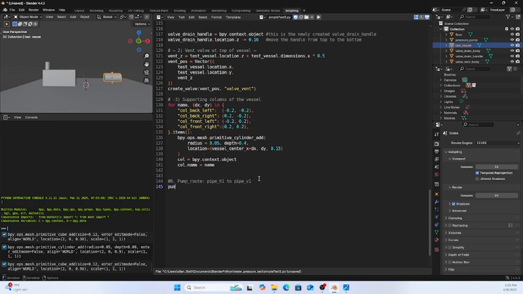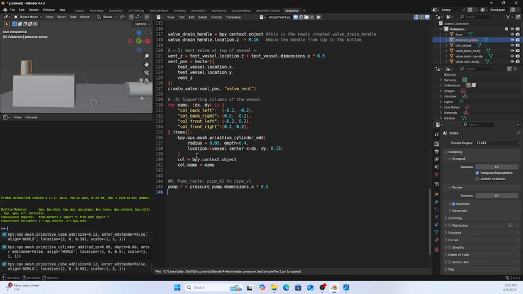So the pump radius is the pressure pump dimensions x times 0.5. First we're getting the radius of this pump to build the pipes.